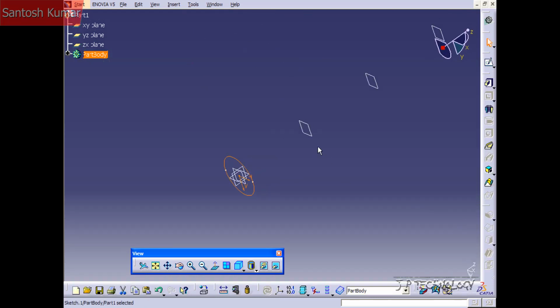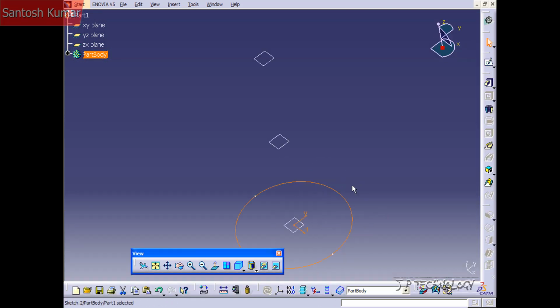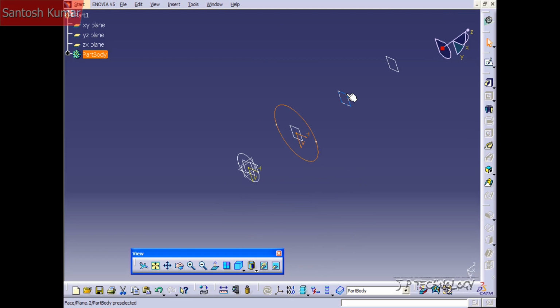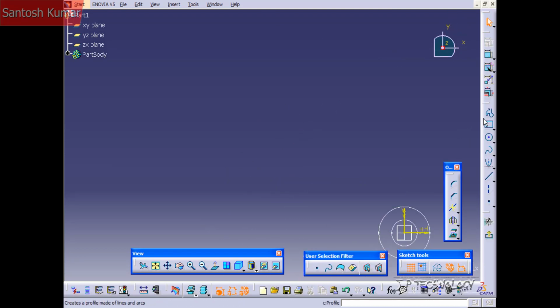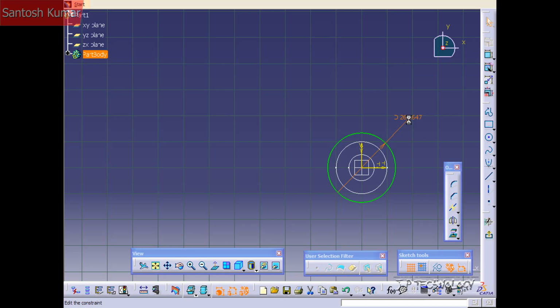And we'll go back. We'll do the next plane. Click Sketch. We'll draw a circle. And we'll dimension this one to 200. And we'll go back. We'll do this plane here, the next one. We'll make this one and dimension it to 80.